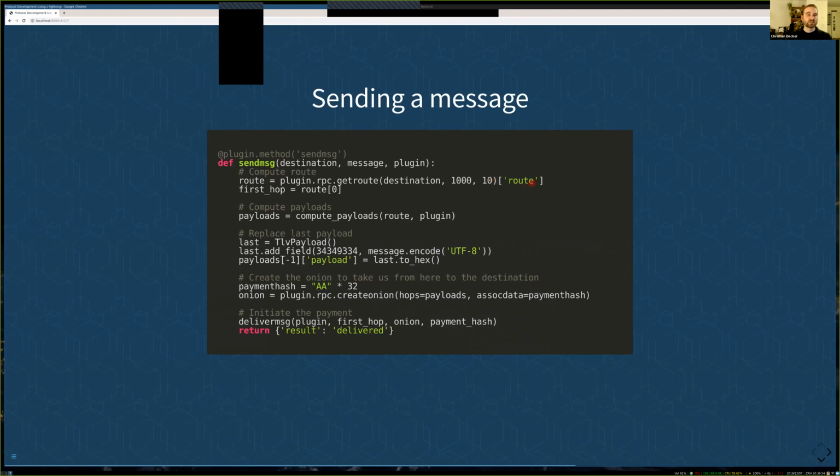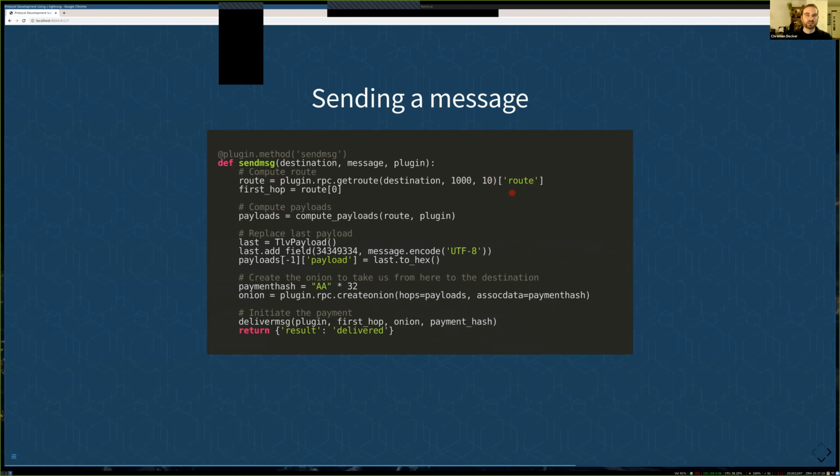The route itself is just a list of objects, and each of these objects contains basically the node ID that we want to reach, how we reach it by saying, okay, this is the channel you ought to take, and the amounts that we want to forward.